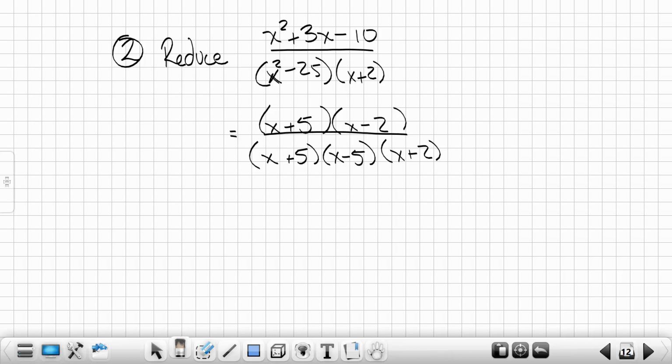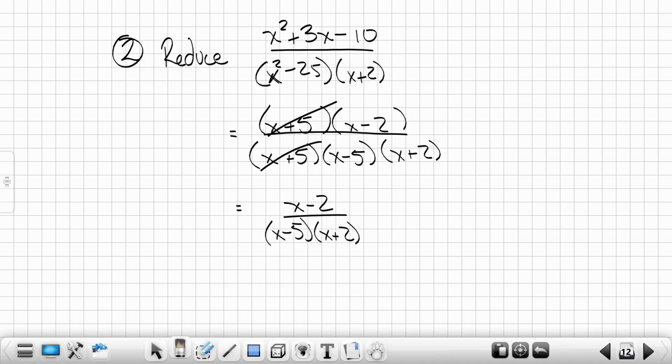What cancels? X plus 5. Anything else? Nope, we're done. I'm not going to move on to the next slide yet. Don't worry, I'm going to write the reduced form. For my purposes here, I've seen your work. For the most part, like 90% or more of you are able to distribute those properly, so I'm not worried as part of the quiz that you're able to distribute. So that is the final answer, is absolutely fine.